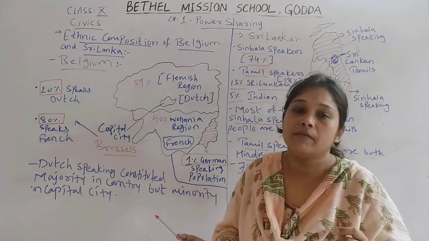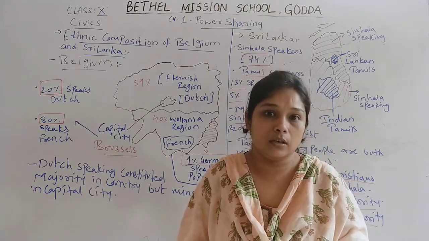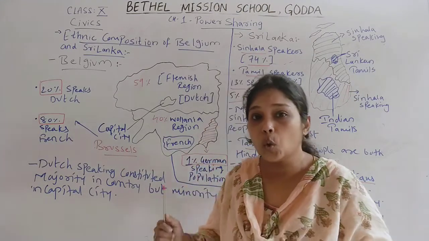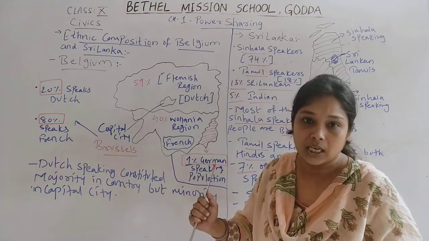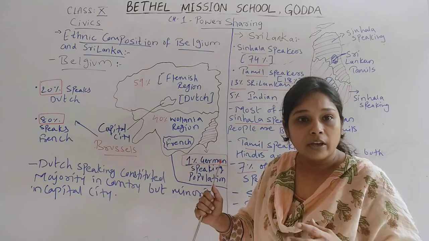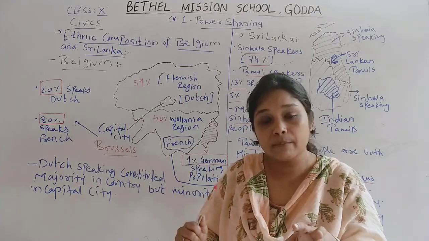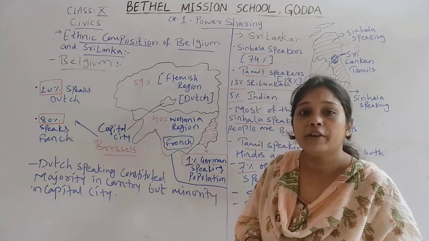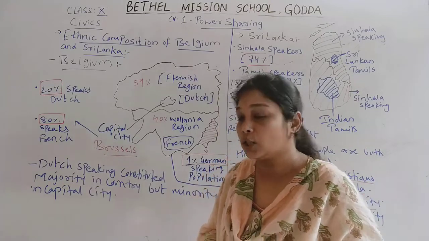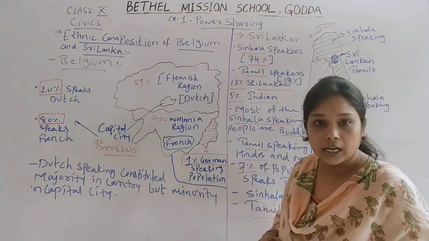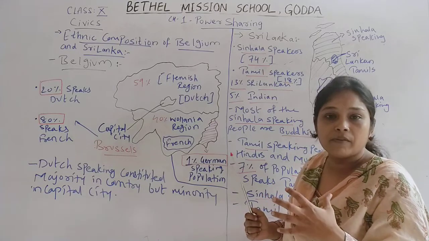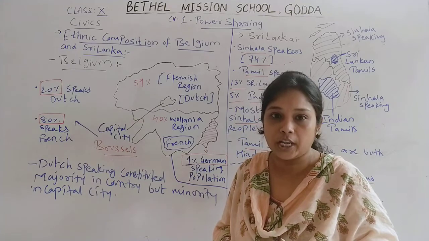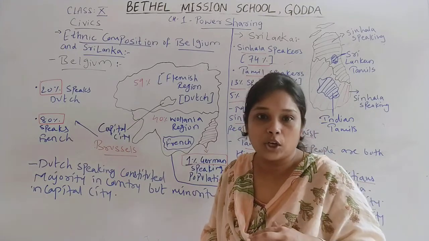Now in this particular chapter we will see why power sharing is important. To see why power sharing is important, this chapter has given us 2 factual cases, in which we can see that there is no power sharing, because of which there is a misuse of power and how people get exploited. So over here we have 2 factual case studies, of Belgium and Sri Lanka. We will take the example of Belgium and Sri Lanka to understand what is power sharing and why we need power sharing.